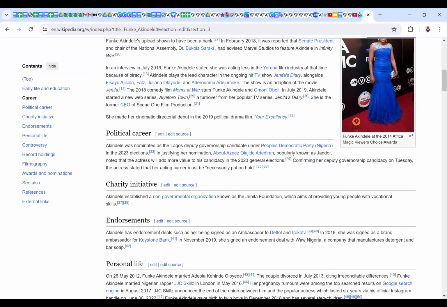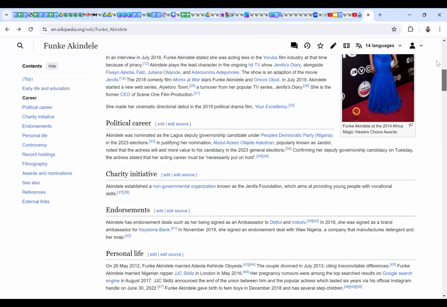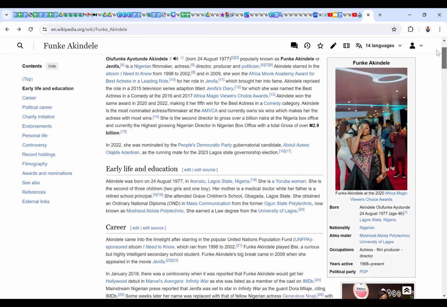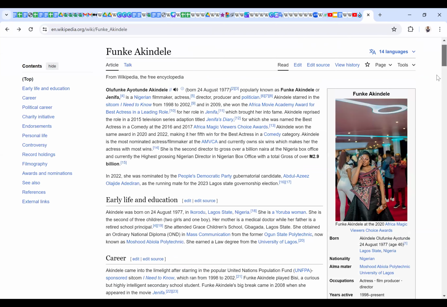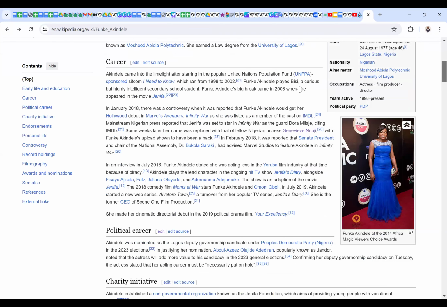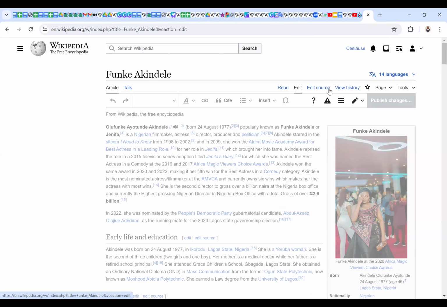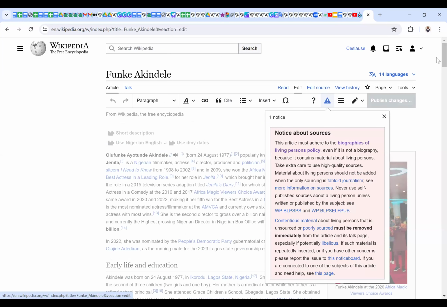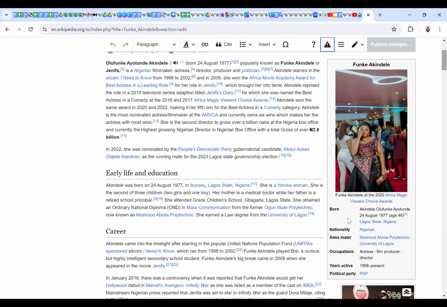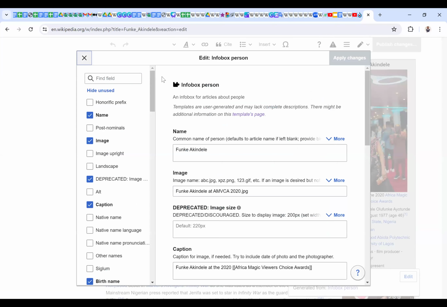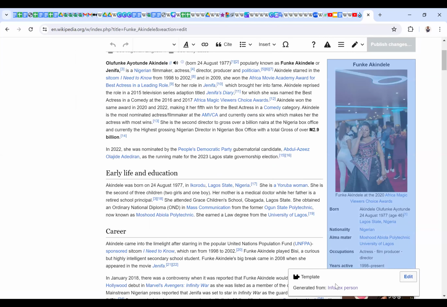So I'm discarding this edit because this was just an example. So now, how to add a picture to an info box. So you come here and then you click edit on the article. Remember, an info box is a template. Don't forget. So you just click on this thing on the info box. If you click once, it would show you the edit button for the template. So you can select it. It's fine.